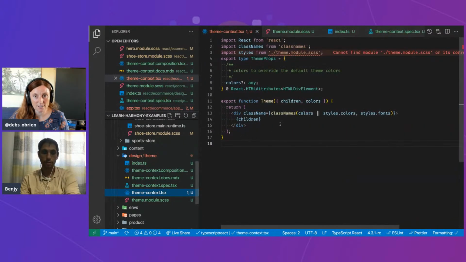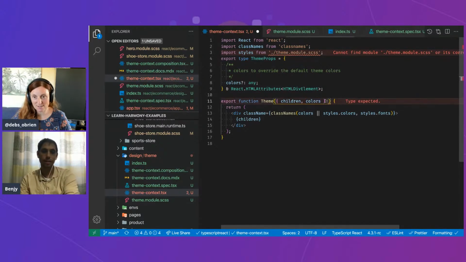We didn't export it either, so now we really need to export it. No, that should, I put it as optional here. Yeah, but you didn't say that this is a type theme props. So on line 11, when you said children and colors, it just thinks, right, colors have to be there. Ooh, I knew that. So that's here. Yeah, exactly. Dot theme props. Okay. Now you go back to your app, and then.